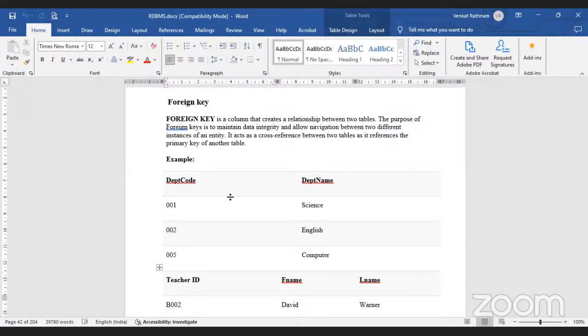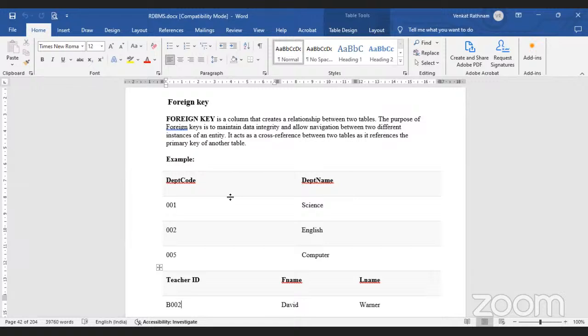Then you have to say the primary key and foreign key. The primary key attribute and the foreign key attribute have the same name, but they are contained in two different tables.